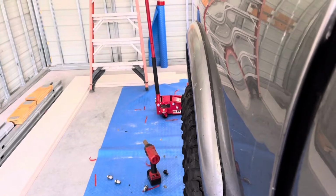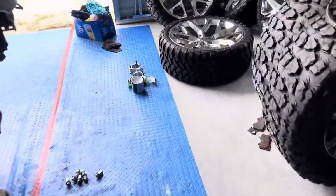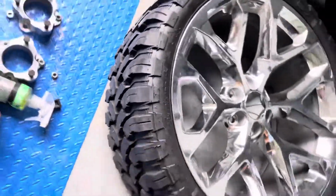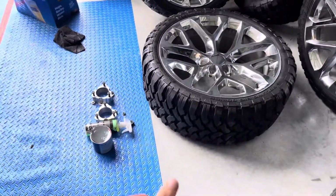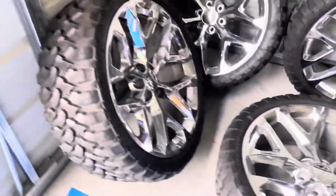But I would say they're probably half an inch sticking out, but it's because of the sidewall of the tire. These are literally probably going to stick out, I would say, that far with the 3-inch spacers on them. So they'll probably have a whole lug of this whole lugged tread sticking out the side of the fender.